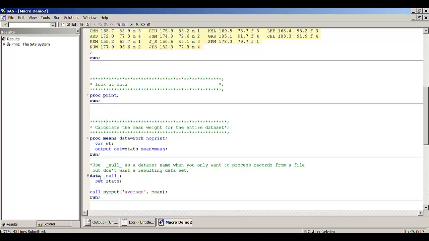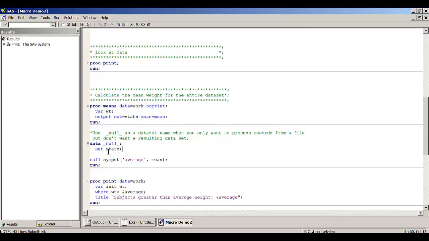So we're saying data _null_, bringing in this data set that we created from proc means, which just has one observation, the mean weight for our entire data set work. And we're going to create a macro variable called average, which inserts that mean value into that macro variable. So that's all we're doing in this data step.